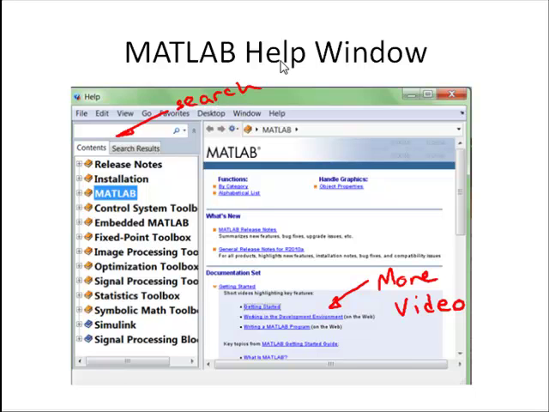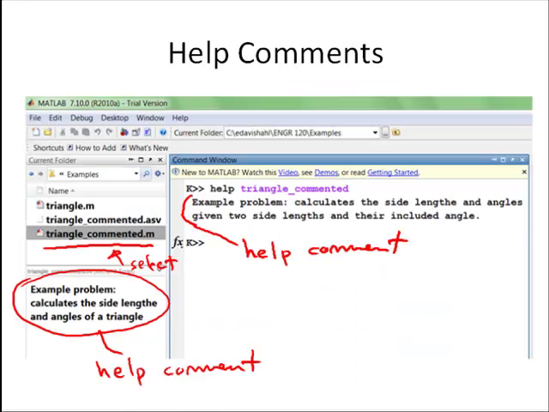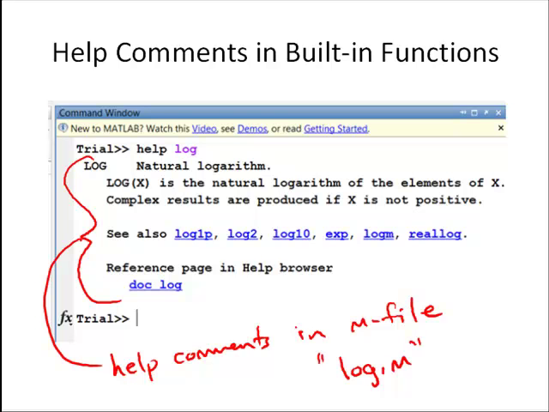The difference here is that when you use the help comments in the command window, like the help comments of the built-in functions, one downside is you need to know the correct syntax or spelling of the MATLAB function you're looking for information on.